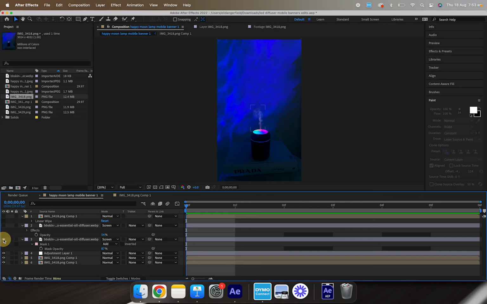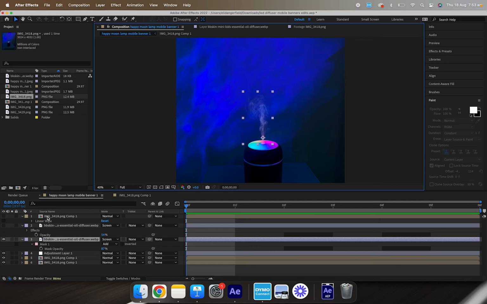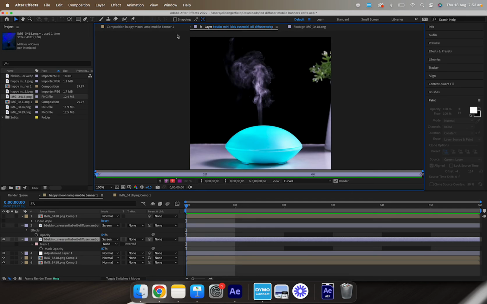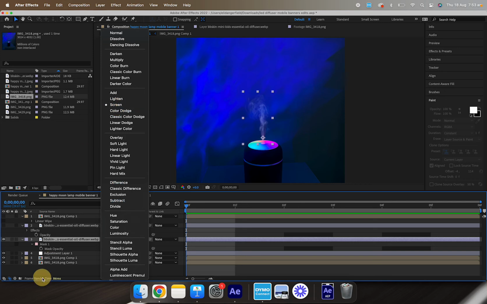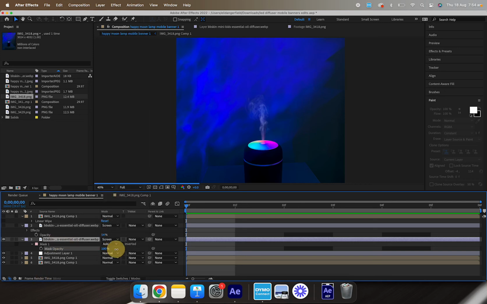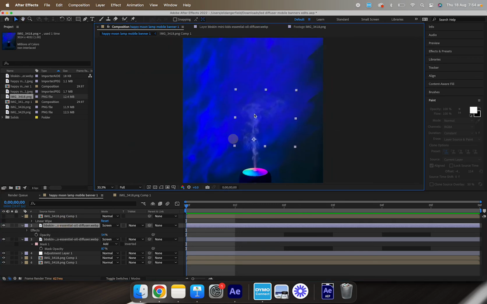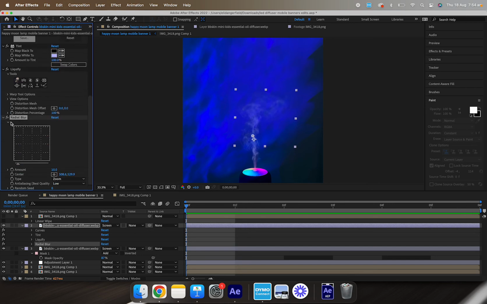So I decided to go on Google and find an image. Let me show you this, and then cut out the smoke element that I wanted, this little bit of steam. I masked it out, set the blending mode to screen, made it black and white, and then changed the opacity so you get a different level of strength. I changed it to 87%. Then I maneuvered it into the right place. Then I duplicated it again, flipped it horizontally, and added a bit of a radial blur, so it makes the smoke look like it's dissipating more at the top. So it looks more like it's in motion.